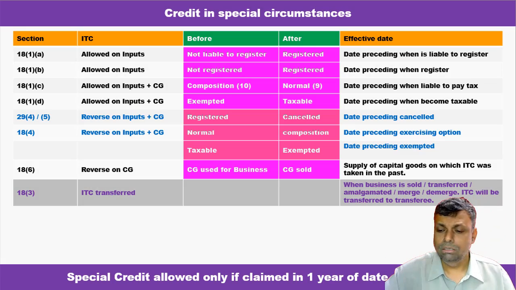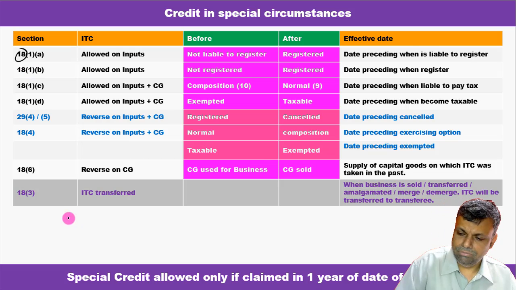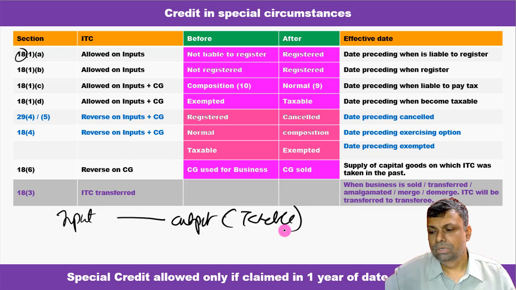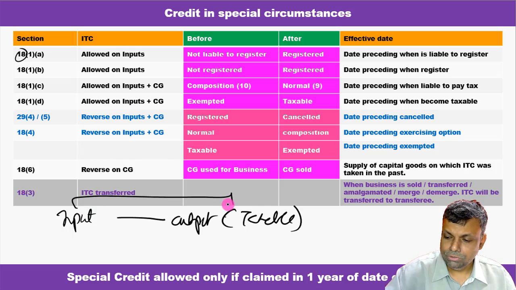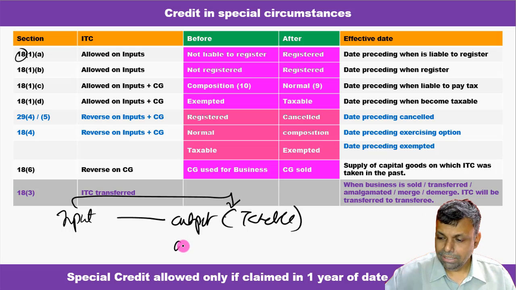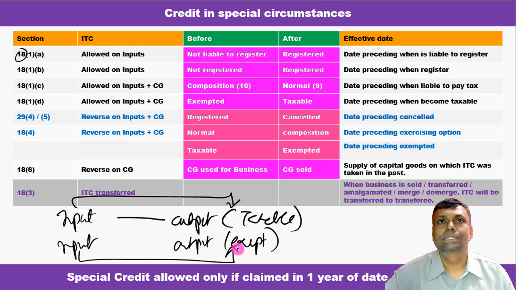Further, the credits in special circumstances. Now this is another concept which is under section 18, which is already provided, where in certain situations there is a credit in special circumstances. Let me give you one simple example, and each and every example is on the same grounds. The concept of the law, listen very carefully, is input and output. If the output is, say for example, taxable, then inputs which are used for taxable outputs are of course eligible for input tax credit. In other words, if your output is exempt, and if you are using any inputs for those exempted outputs, you will not be eligible for input tax credit.